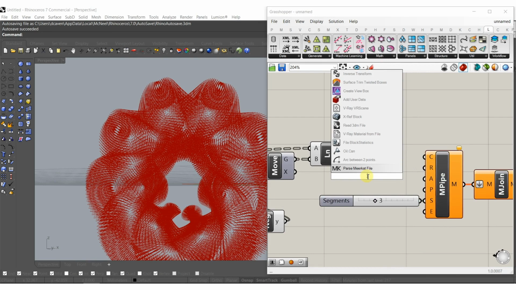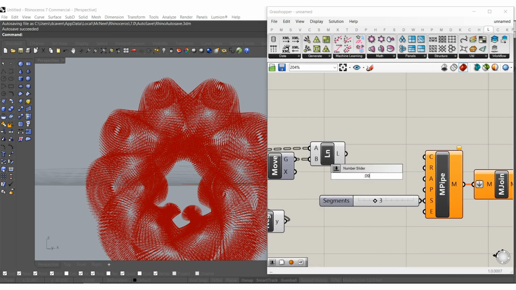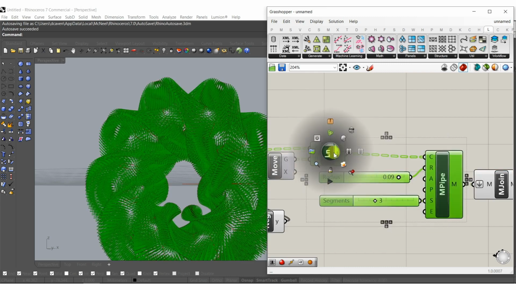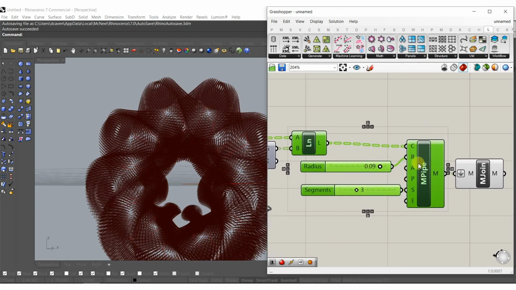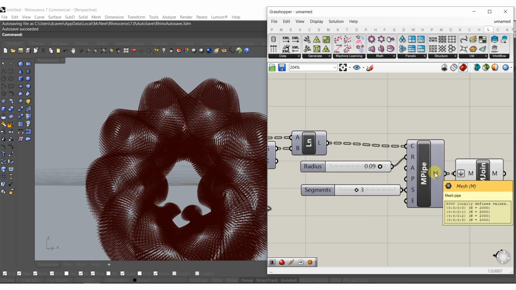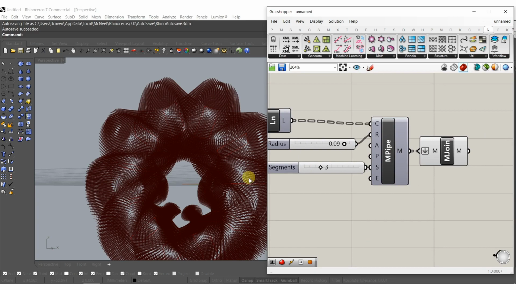Just a low number, because these are going to be almost like fur. We'll plug that into there. So the reason why I hid that was basically it's going to calculate the visualization for that twice. When we have the mesh, it's just one particular object. With the mesh pipe, it's like 8,000 individual objects that it's got to visually process. That'll speed up your modeling.